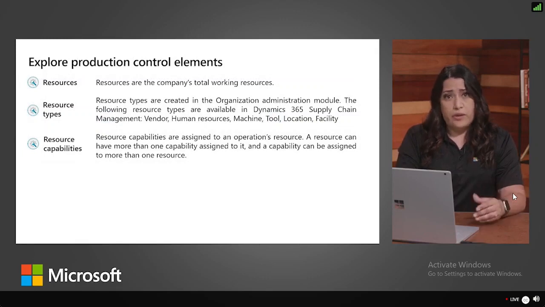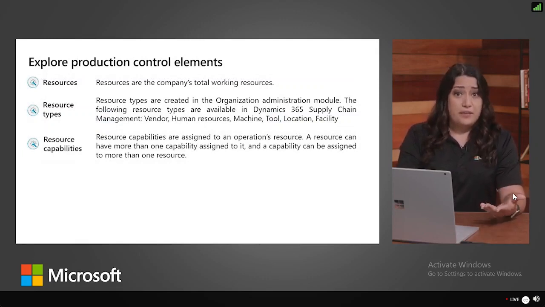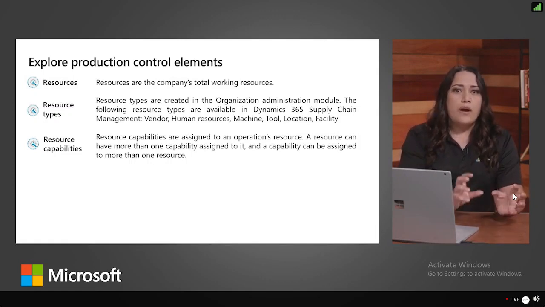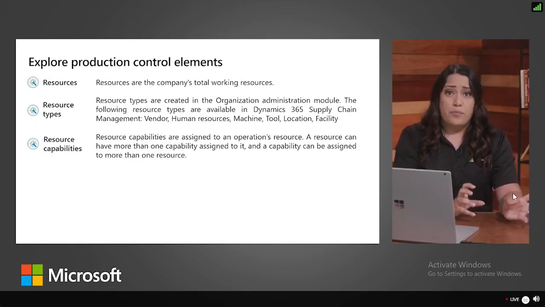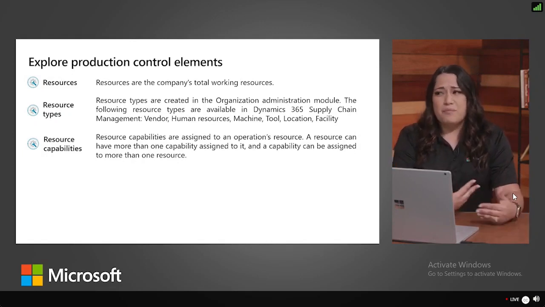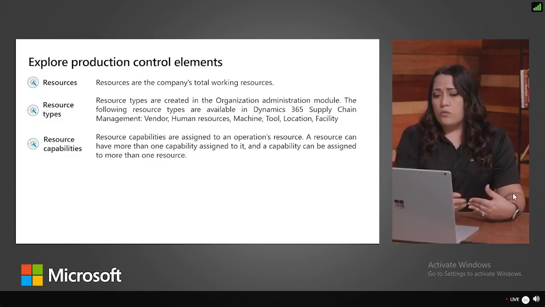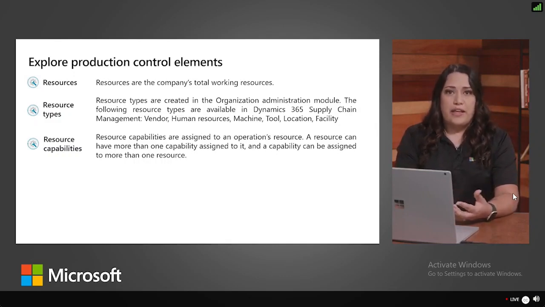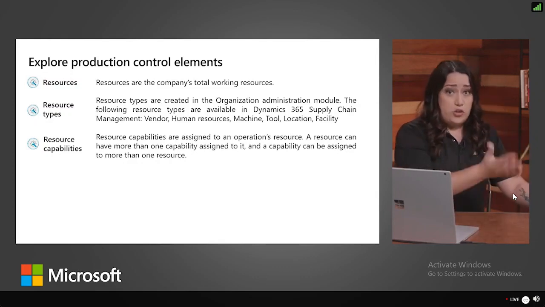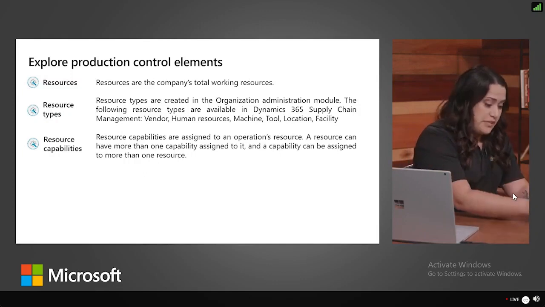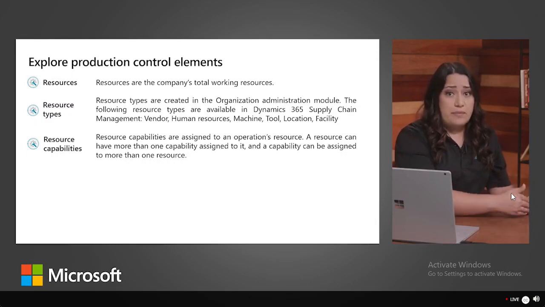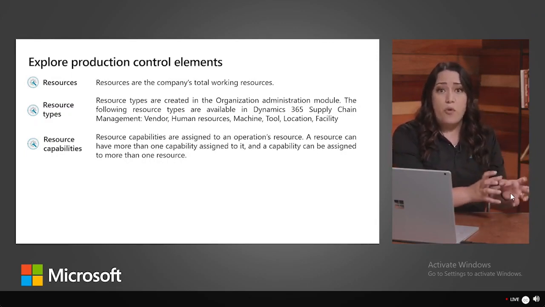Now, although each company's manufacturing processes are unique, depending on the nature of production and the environment, all of the core elements that are used in the core production module inside Dynamics are pretty similar to one another. So when you're starting the manufacturing process, you're going to need to create a production order. And this is basically a request to start the manufacturing of a certain quantity of items that are specific to that order itself. And all of the information that is associated with the item that you're going to be producing is inside of that production order.